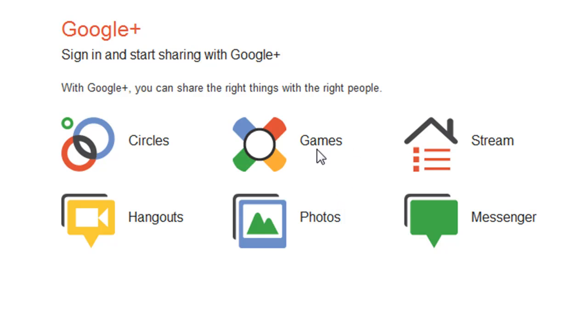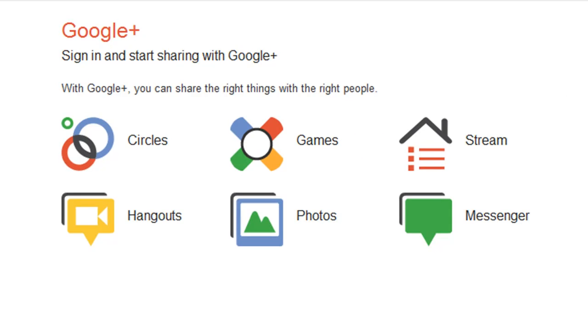And then something I generally stay away from is games. If I've got any free time, I'm trying to get out and walk or something, not sit in front of the computer. But if you want a break, I've been told from Greg there are some very good games, so check them out. Now I'm going to go ahead and sign in.